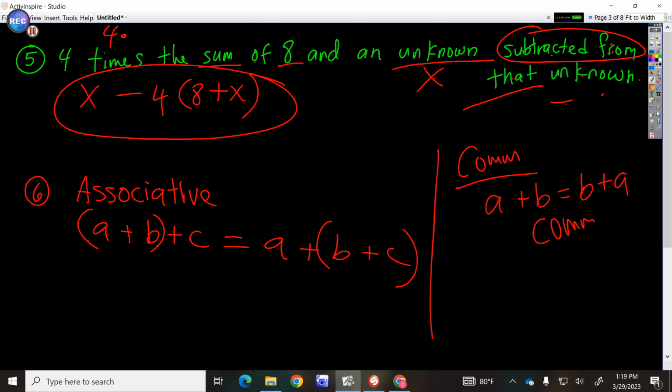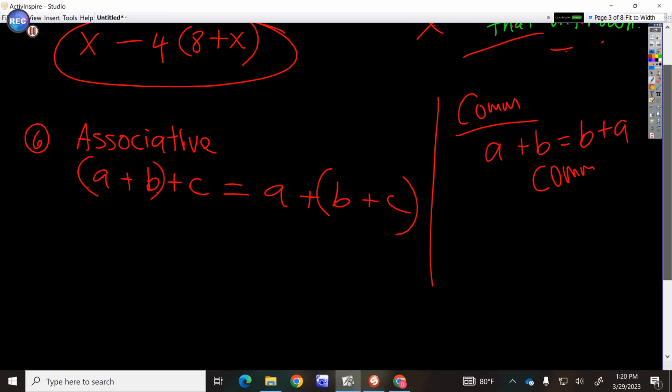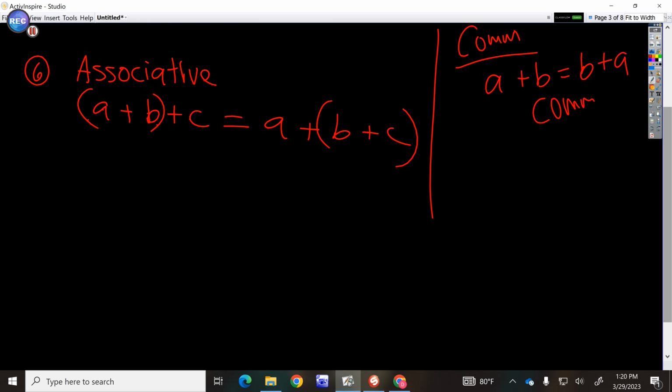You got it? Now, let's talk about a few more rules because those are not the only two that are going to show up. Let's talk about a couple more rules. You don't have to write it down. Just follow along. Try to answer if you know it. All right? What property is this? Distributive.